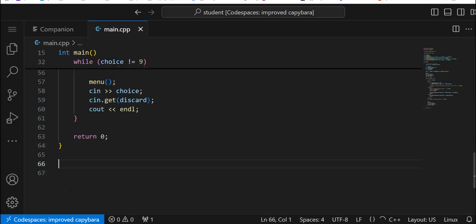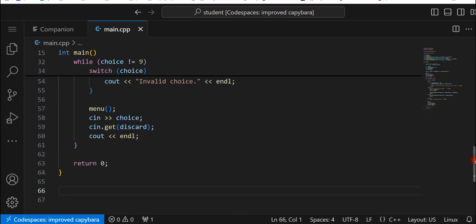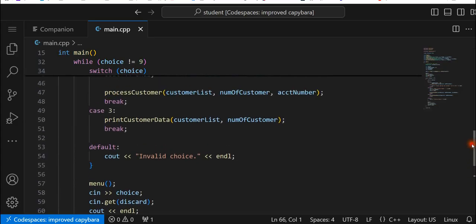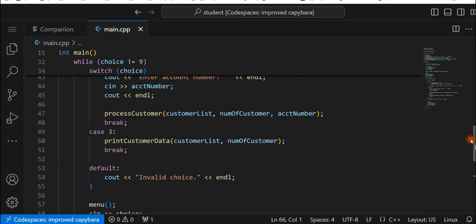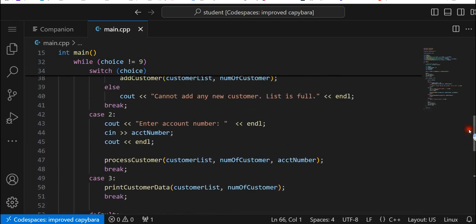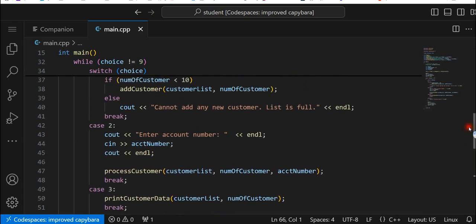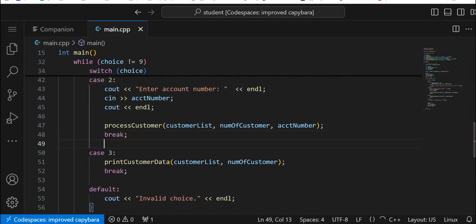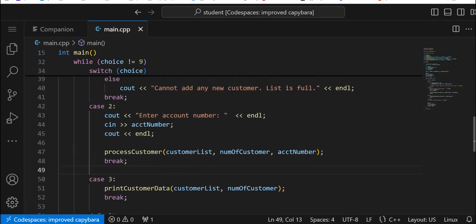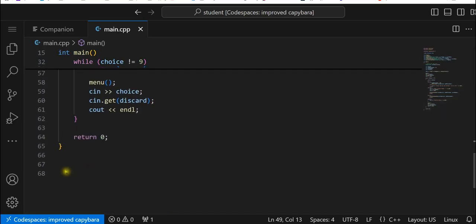So we're done with that portion of our main. So we can scroll down to 66. And let's see, make sure we're good to go here. Start our functions. Let's go back down to 67.